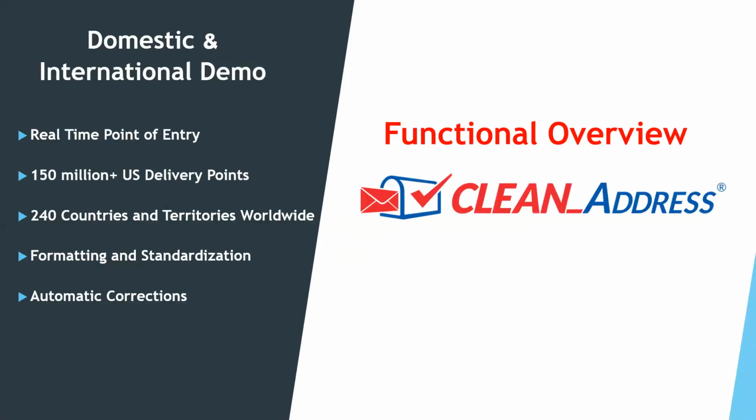So as we move along, we're going to touch upon domestic and international demonstration. On this particular webinar, we are going to use PeopleSoft as our demonstration application. We're going to talk about the real-time functionality. It does validate against 150 million different U.S. delivery points here in the U.S. for domestic validation, and we cover 240 territories and countries worldwide for our international verification.